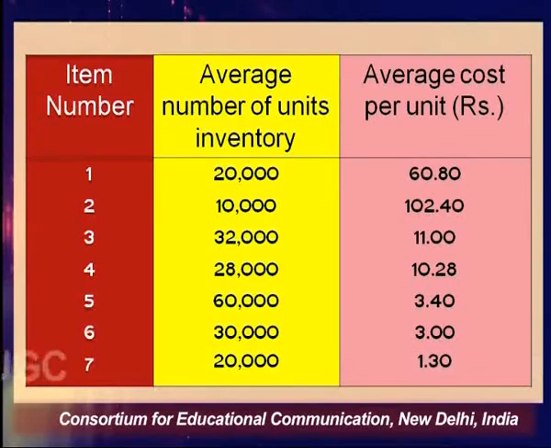If you look at the price, there is huge variation. At one point it is 102.40, and at the other, for the 7th item, it is 1 rupee and 30 paisa only. So obviously, to be rational and particular, we should not exercise the same control on all these items. Item 2 obviously is going to require greater control as compared to item number 7, because it involves only 1.3 rupees per unit cost. So we have to be a little rational in deciding the intensity of control. So let us solve this. Let us try to calculate and categorize them into 3 different categories.